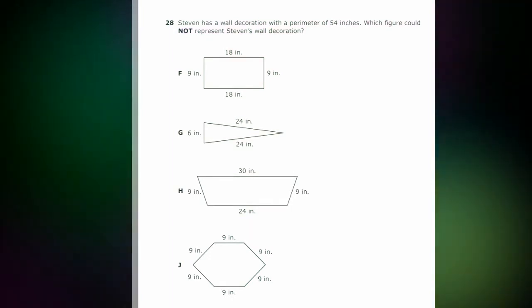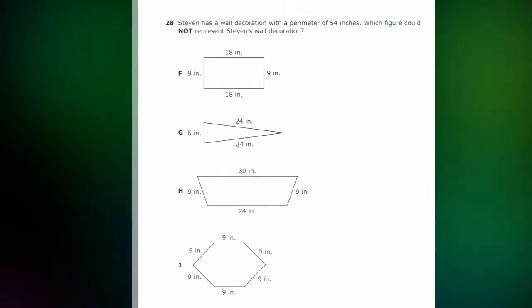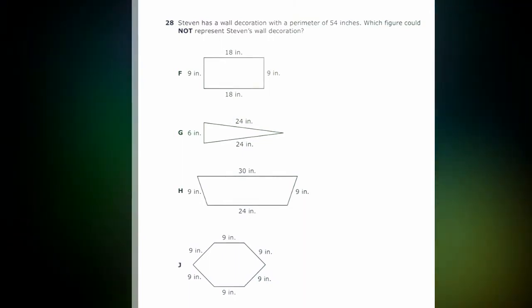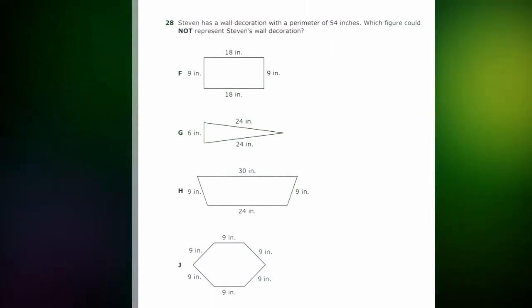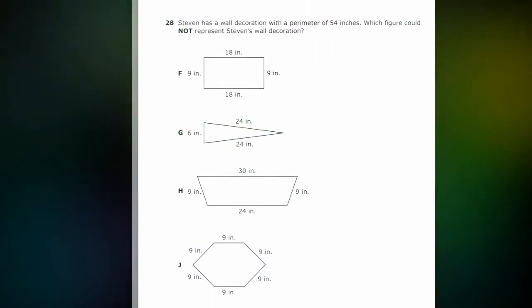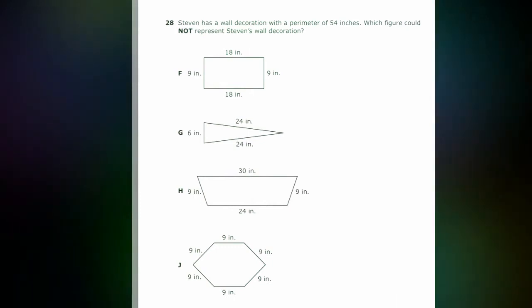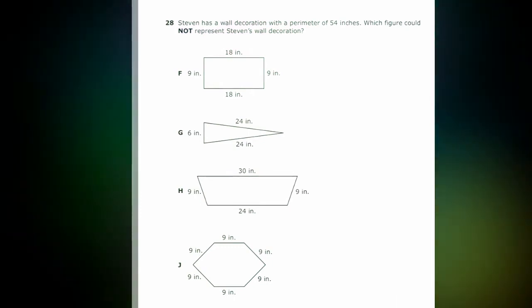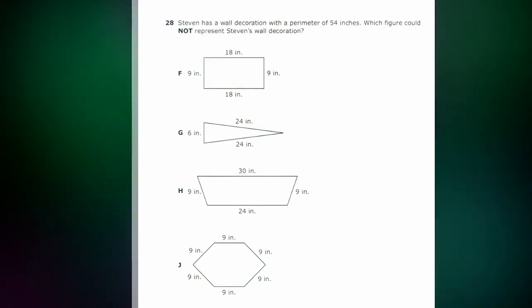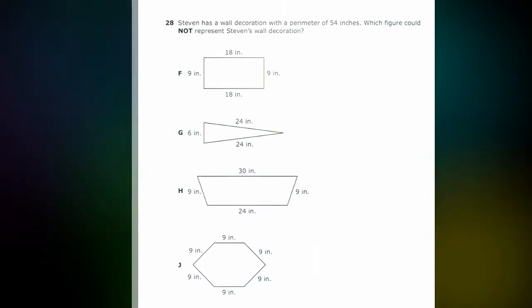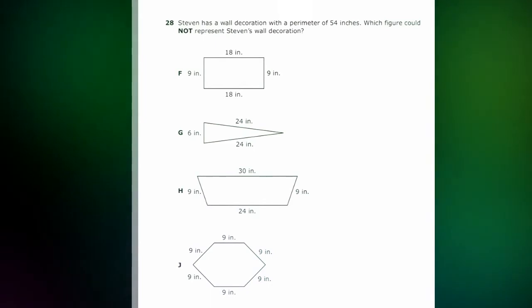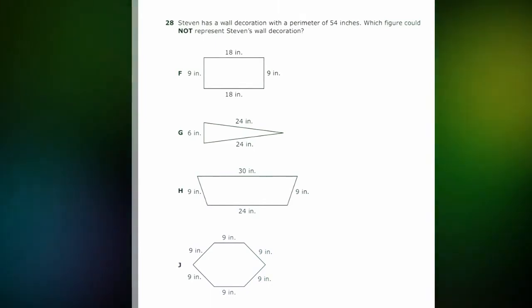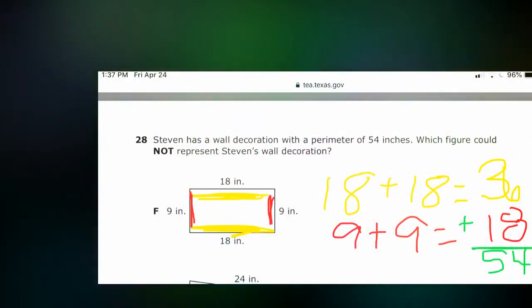And they're all different size shapes, and they're all different shapes actually. When you look at them, they have different numbers of sides, and they look different, they appear different. You're going to calculate the perimeter the exact same way for all of these shapes. You're still going to simply add all the way around the outside, and then for the last one, I'll be able to show you a faster way.